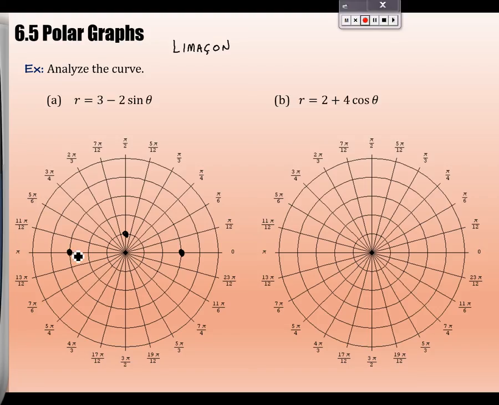And then Sue, what about for 3 pi over 2? What would the r value be? 5. Yes. So again, we're letting theta range over all real numbers, if we like. That's the domain, all reals. What's the range? That is, what's the lowest and what's the highest r value that we could get?